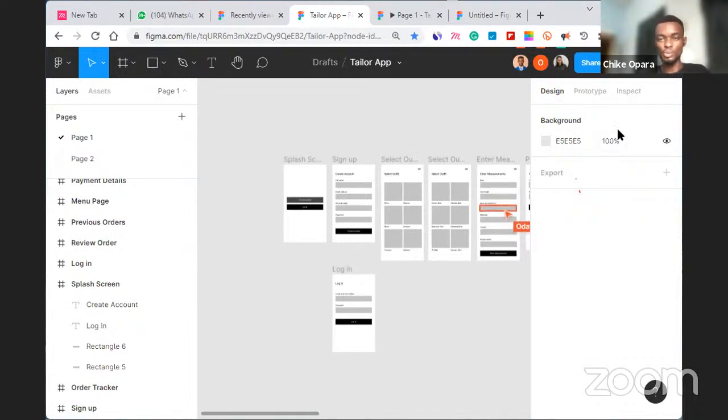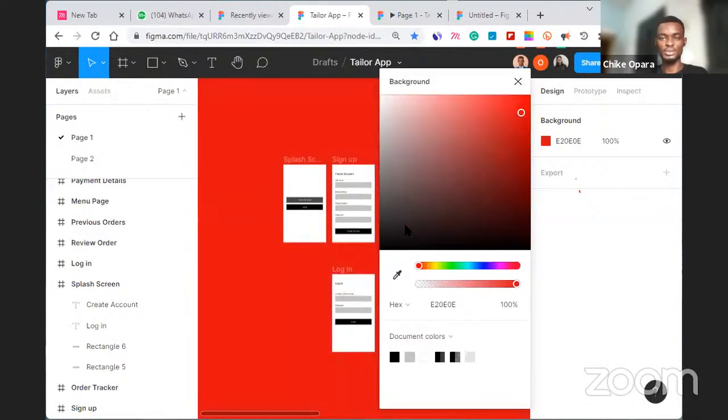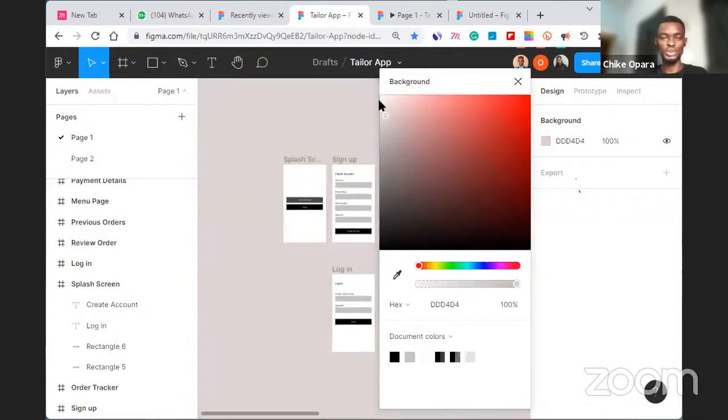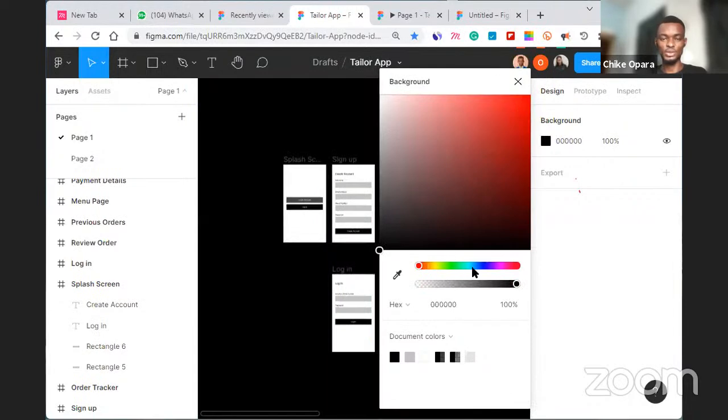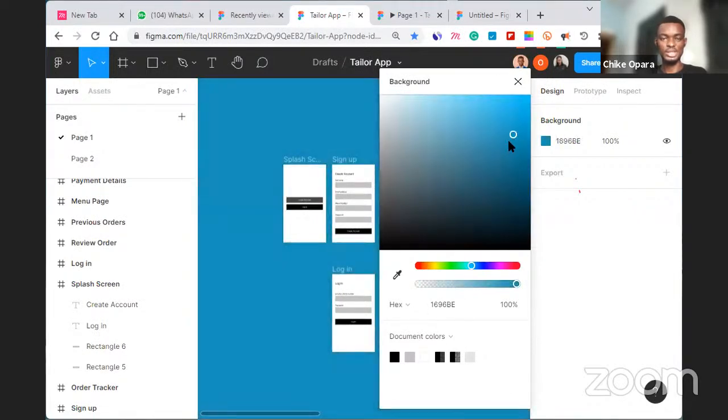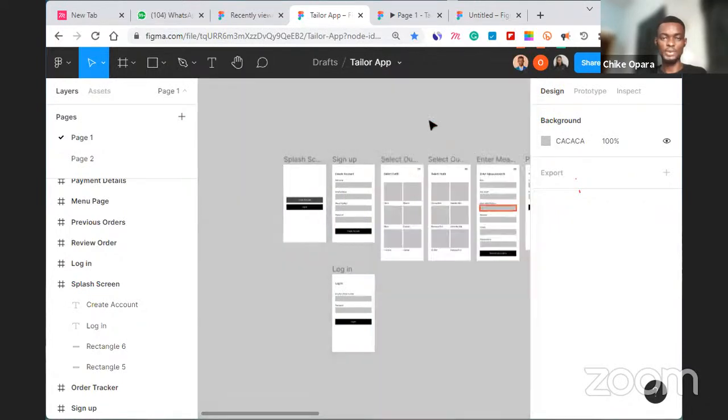One more thing before we start to work on our designs. Figma lets you change your background color. So watch me change the background color. Whatever you want, pretty much any color you want, you can change it. Whatever makes you happy. I like it how it was before. So I press Ctrl Z to undo it, and we are done.